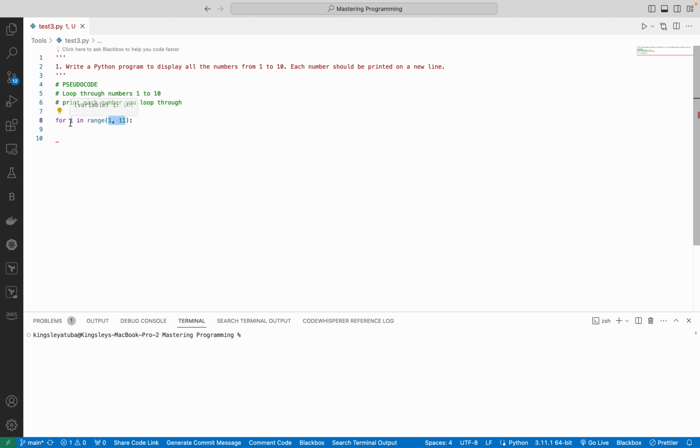So for i in range, what this i means is for items in this list of numbers. This i can be anything, as we'll see very soon. For each item in this list of numbers, what do you want to do to each of them? Print each item. Right.